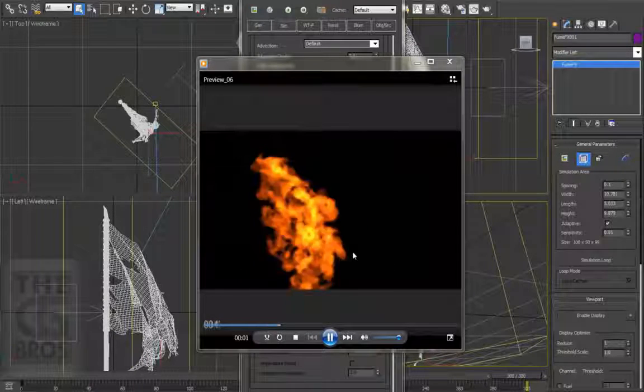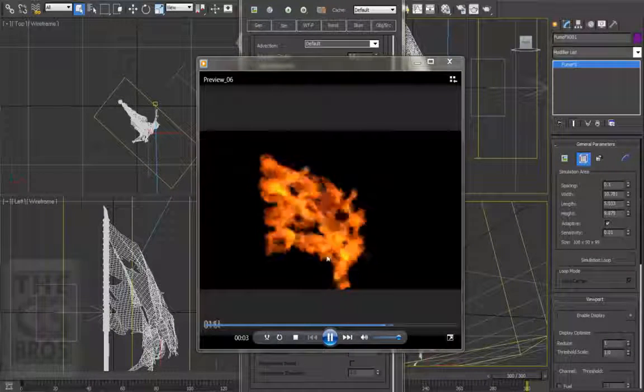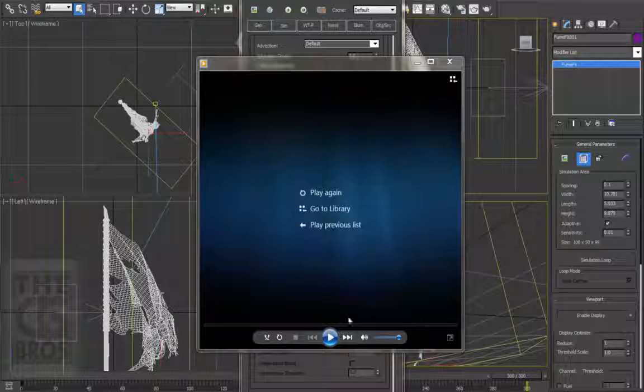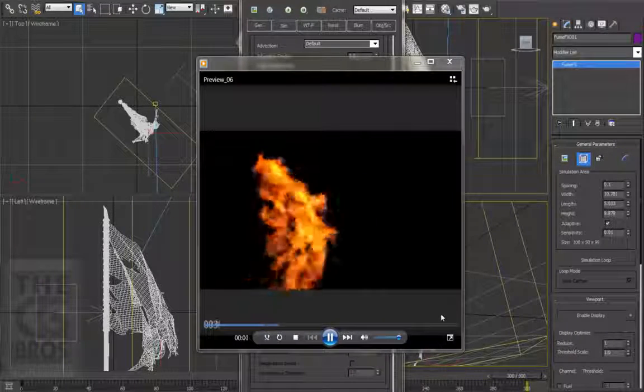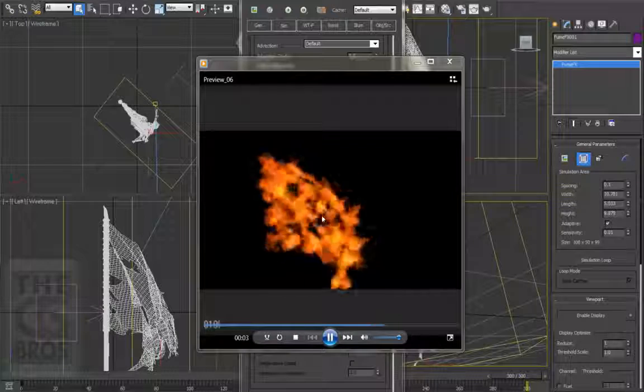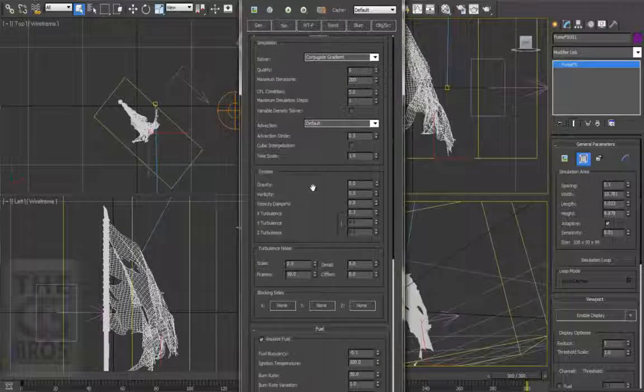Earlier on, I mentioned that when an attribute is changed, others may need to be adjusted to compensate or balance it off. That's just the case here. I want to get those licks back, so let's take a look at some of the other settings under the fuel section on the FumeFX volume.